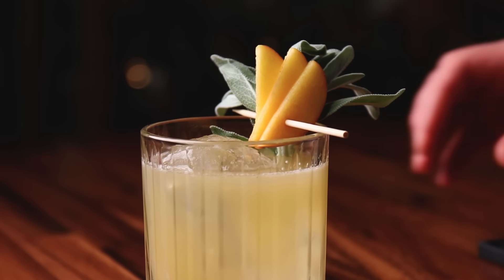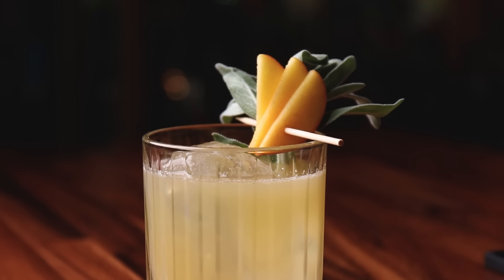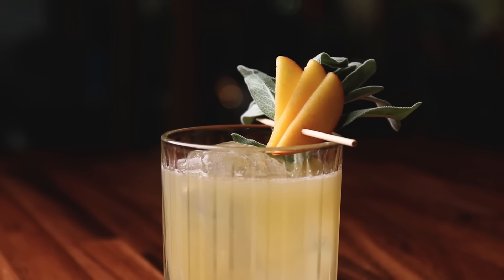That one's really nice, really soft. The peach is subtle, the tequila is really nice — it's an undertone. A little bit of sweetness and a bit of brightness. The sage gives it kind of a savory element, like the thyme did. That's really, really good. If you have a really sweet peach you may find that you prefer half the agave nectar that I used — entirely up to you.